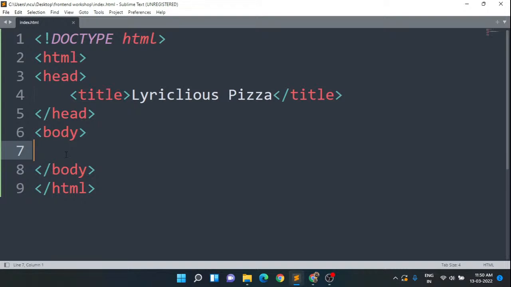So in HTML, everything is written in tags. All the tags have opening and closing tag except a few. So this is called the opening of a tag and this is called the closing of a tag. Some tags do not have a closing tag, they just have opening, that are called self closing tags. I'll tell you wherever they come, but otherwise you have to consider all tags have opening and closing both.